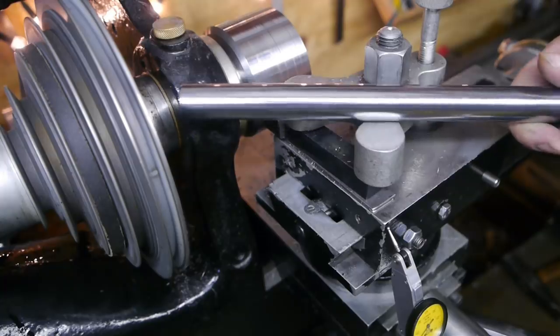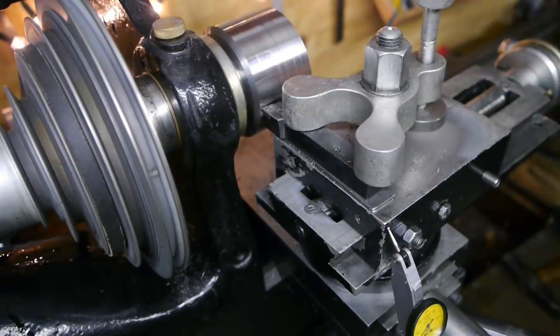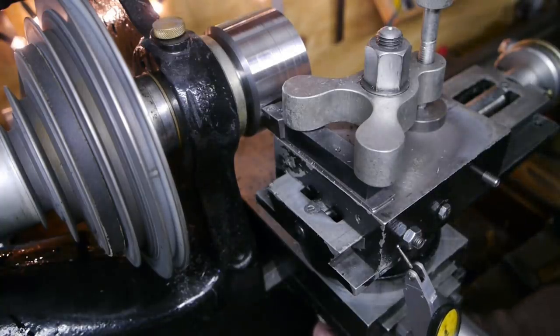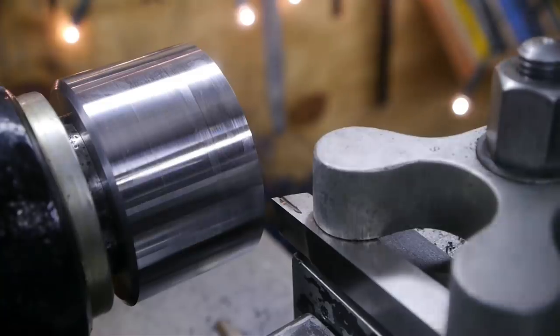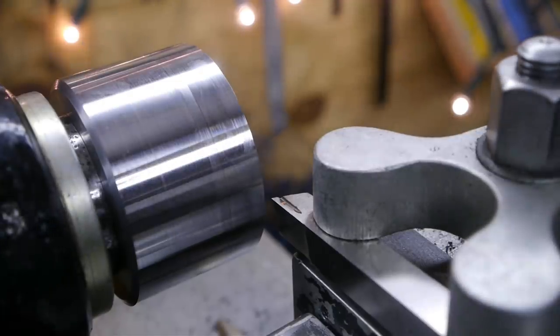Normally I use this shock absorber between centers and reference the top slide against that, but I didn't feel like taking off the workpiece. I will shave off a bit more now. I measured the front and the rear again, and it's now about 0.05 millimeter bigger on this side. I think that will be good enough.